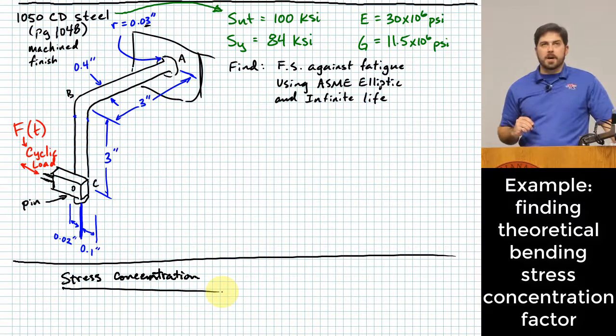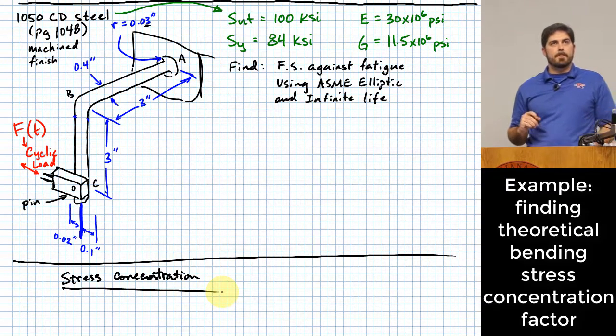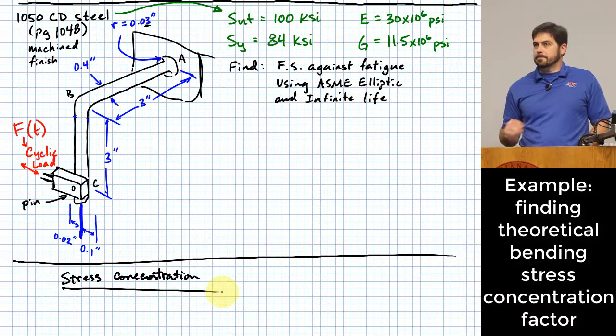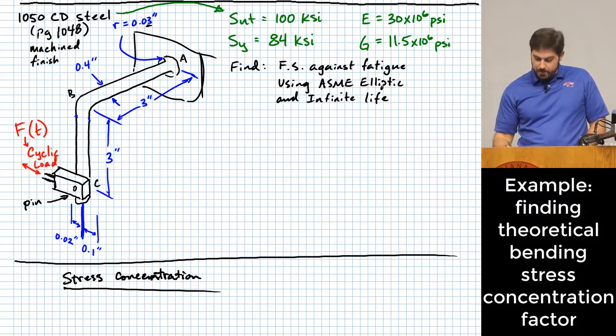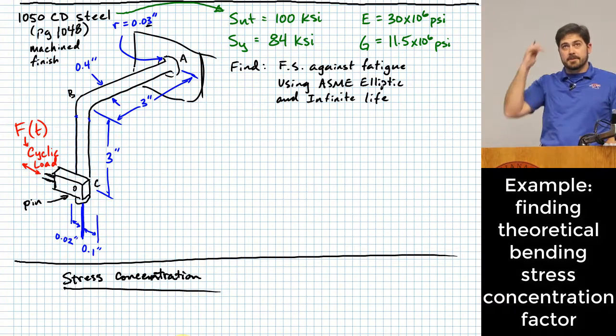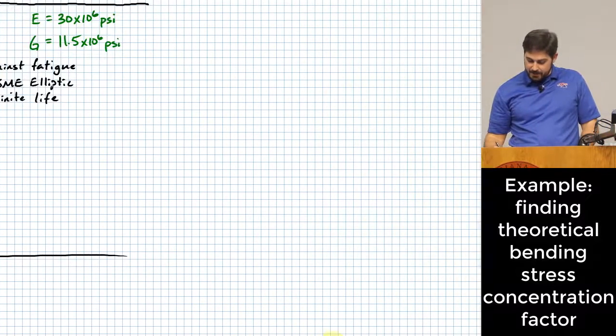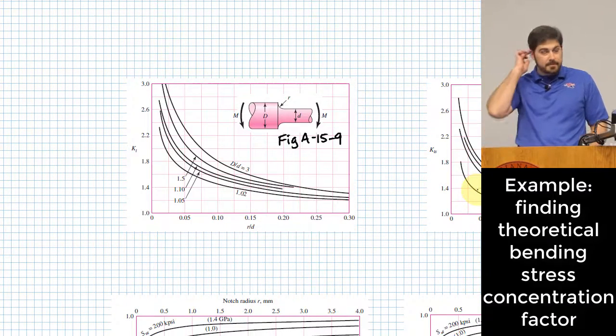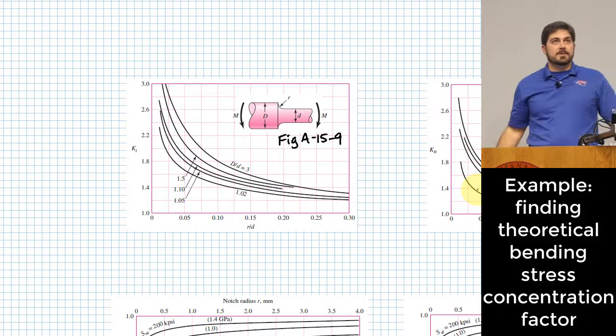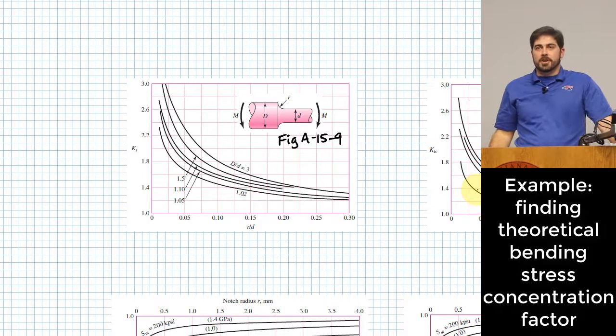All right, to do stress concentration, what do we need? Okay, we need some graphs out of the back of the book. Because I just happen to have these over here, it really comes in handy. Okay, it's crazy how some coincidences are very helpful in life. What is it that we need?